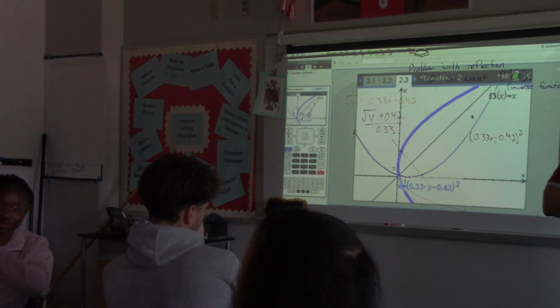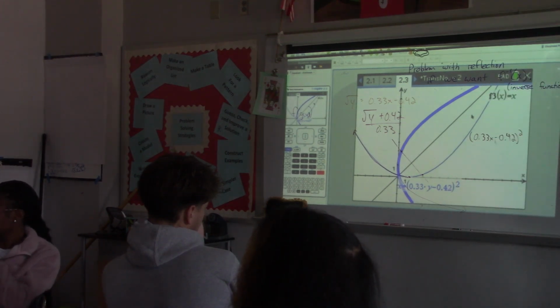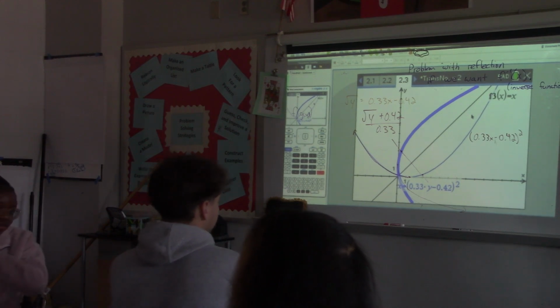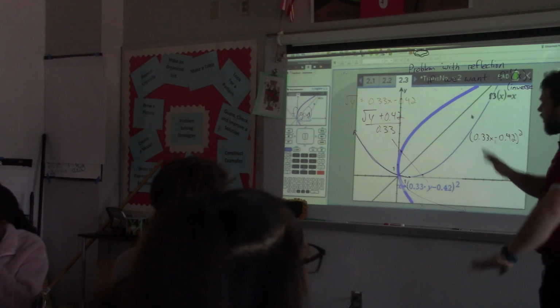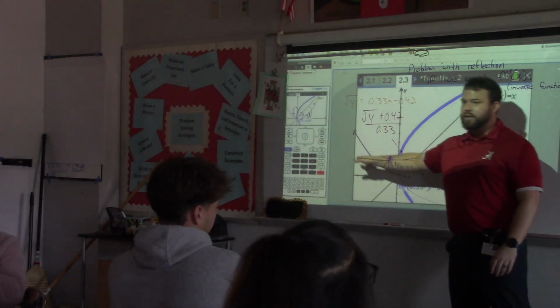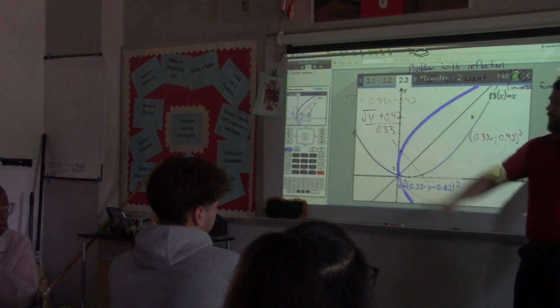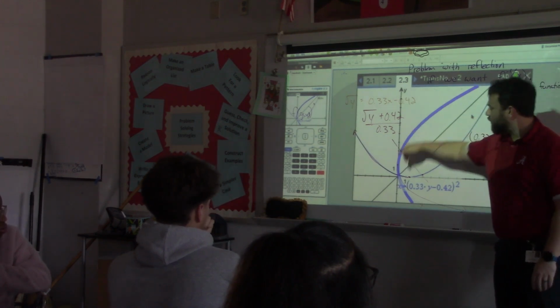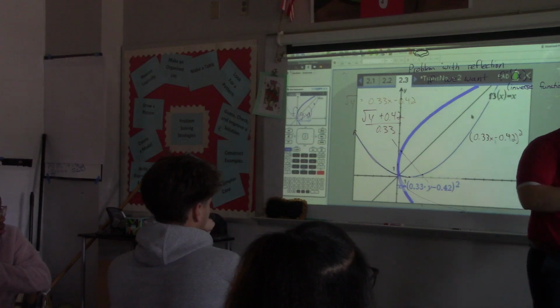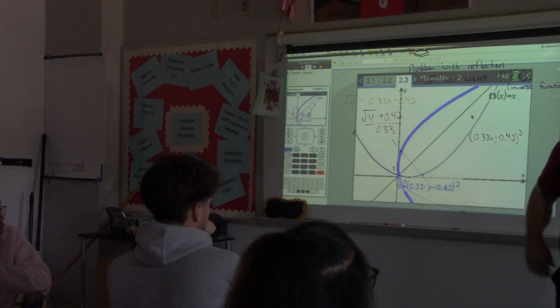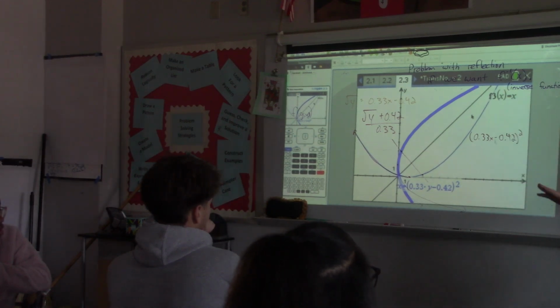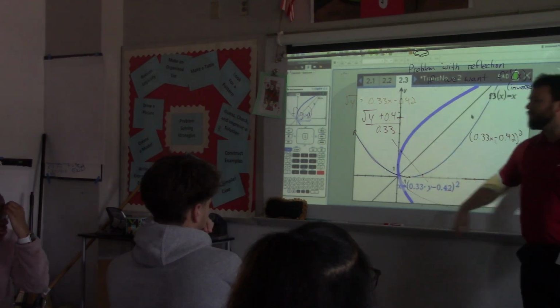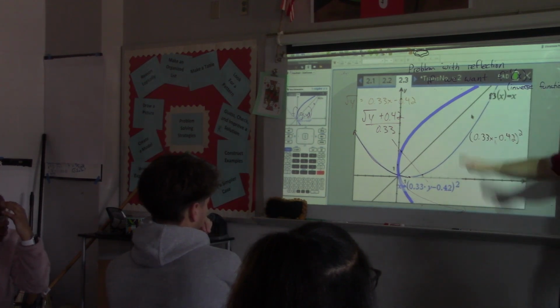So the original function was not one-to-one, okay? So I want y'all to pay attention to that, and we're going to need to make a note of this in a second. I'm going to talk about why this is important, but notice, originally it was not one-to-one. Hold on to that idea. This reflection is not a what? One-to-one function. Just the reflection. I don't even care about the one-to-one right now. It's not a function. The reflection is not a function. Wait, which one? The reflection. Oh, okay. The one that's supposed to be my inverse, it's not a function.